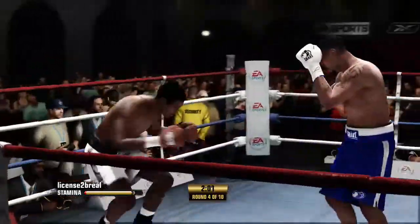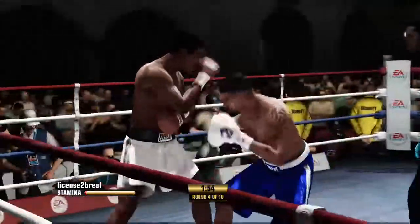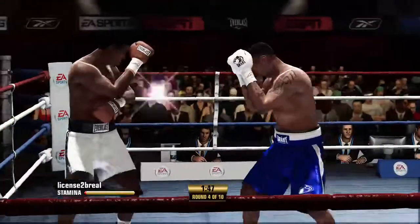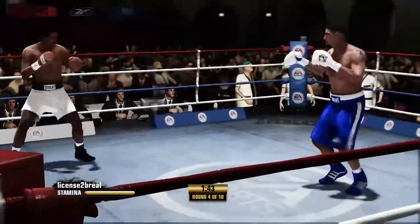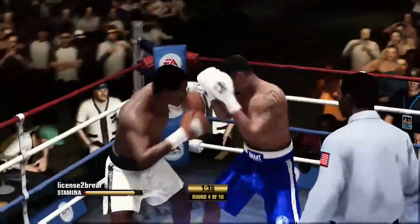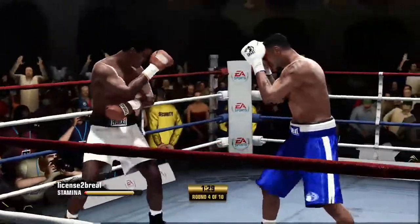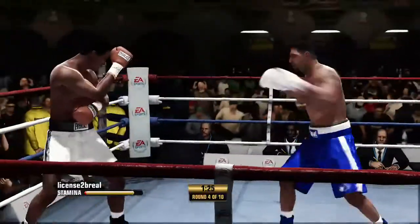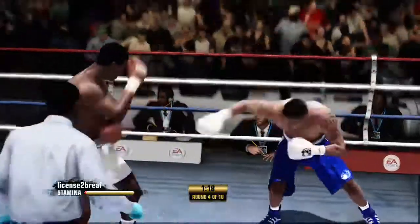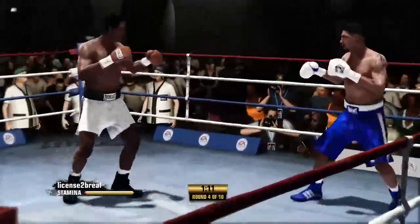High-grade jab there by Winky Wright. He returns the favor with a right hand of his own. Great work offensively landing that combination by Winky Wright. A little give and take, and here comes the left hand. Takes one, but gives one. Good work by Sugar Ray Robinson.